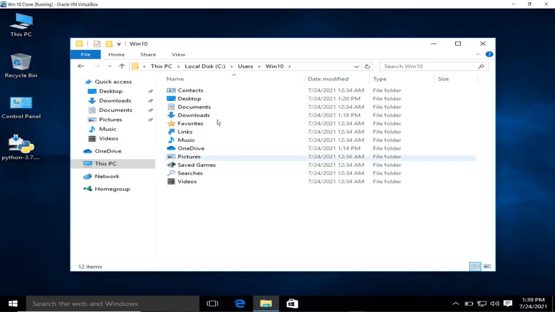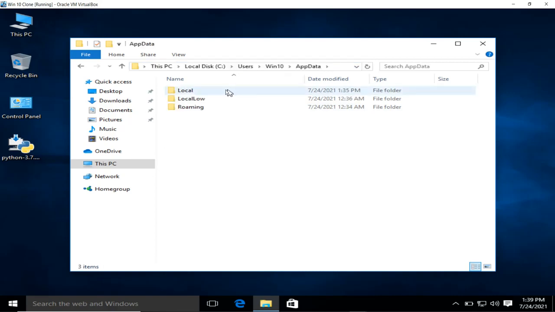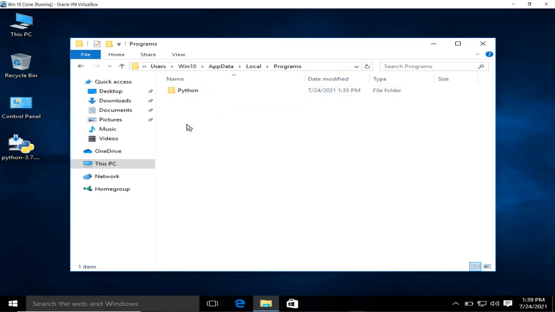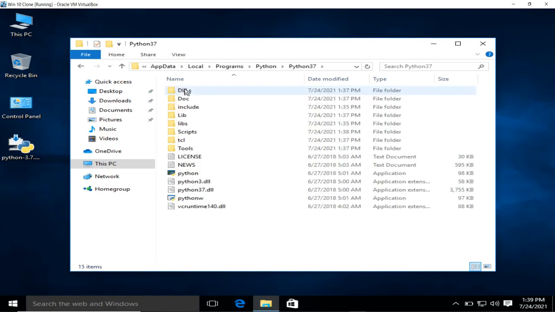Here it contains a hidden folder with the name AppData, so it is invisible. Simply hit enter and you will see it. Now click on Local and then Programs, Python37. Done.